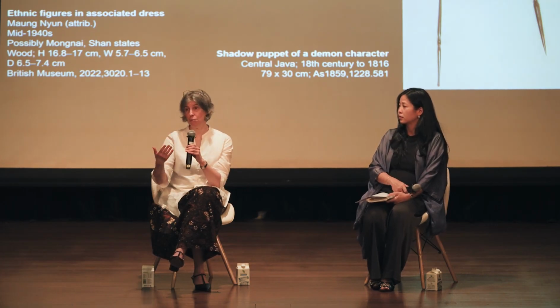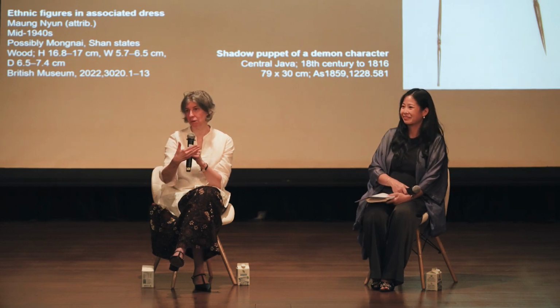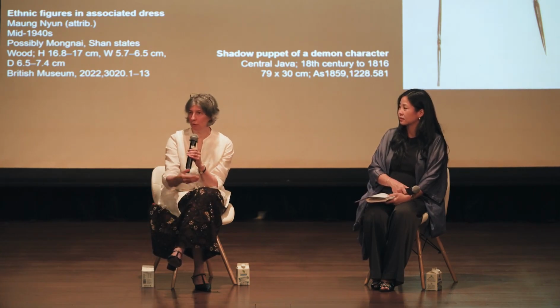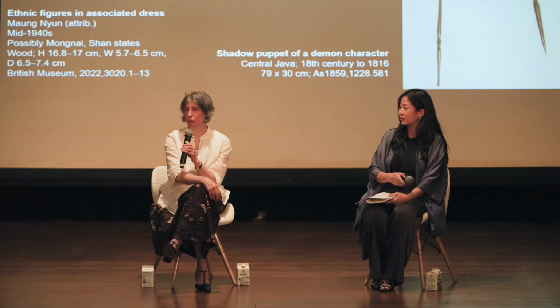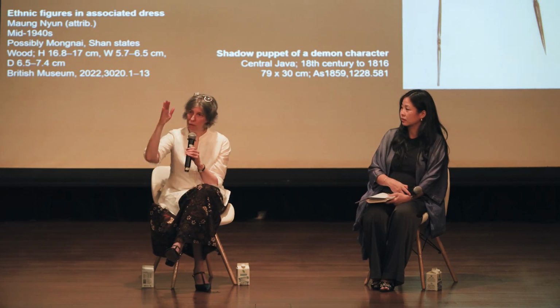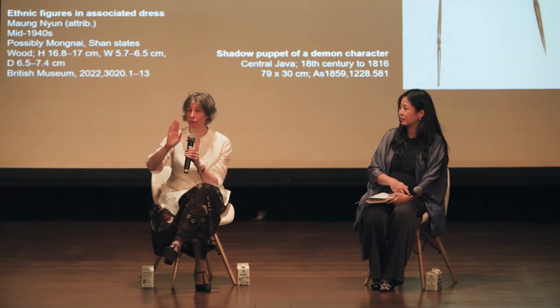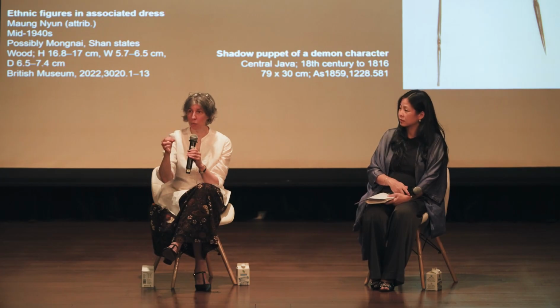So obviously, it's a shadow puppet. You want the light to be able to shine through it, and if it's covered in gold leaf, you can still see that the carving is there, but no light would have gone through. And of course, as I said, a decent puppeteer would not have accepted that. And the same with the paint. Parts of it will be finely done. So obviously these are puppets that have been redone for collection, because some of the painting will be lovely, and then you get these swaths of just plain red, and again, very sloppily applied, or they'll put on some motifs that are just huge when the other painting on the puppets is incredibly tiny and very fine.